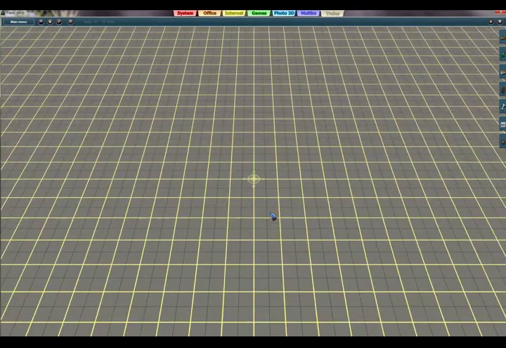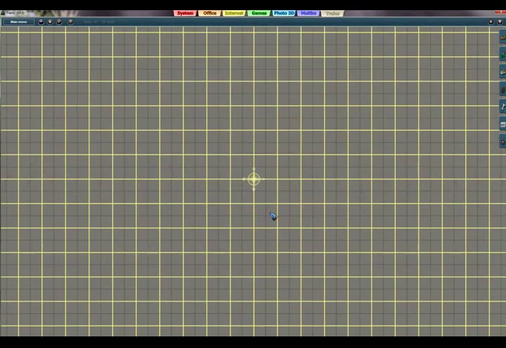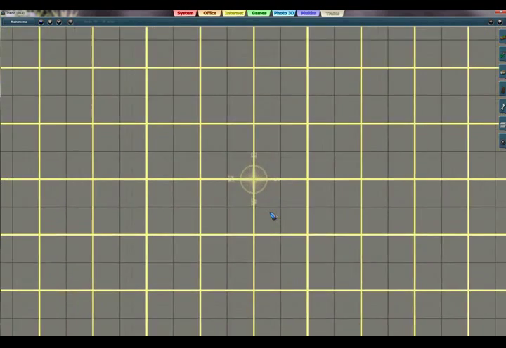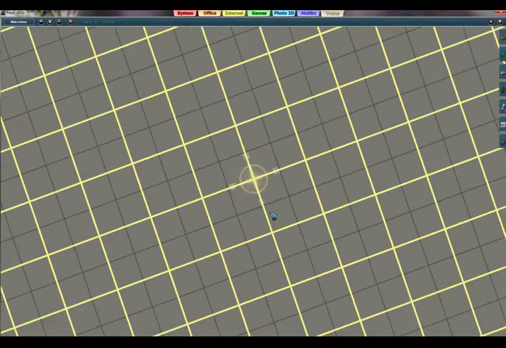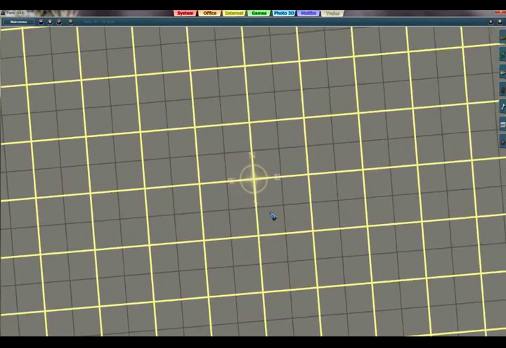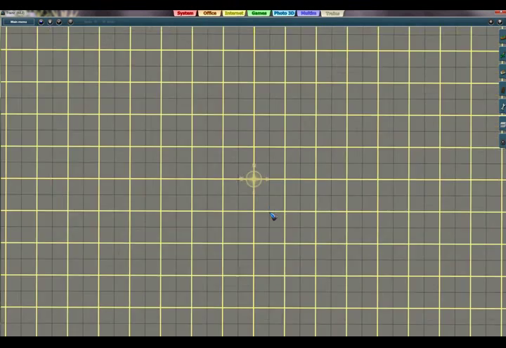I hit the arrow key on my keyboard to tilt, and the first thing I notice is that for some weird reason north is not north, so I also hit another arrow key and then shift arrow to rotate it so that north is north. Let's keep things neat and tidy.